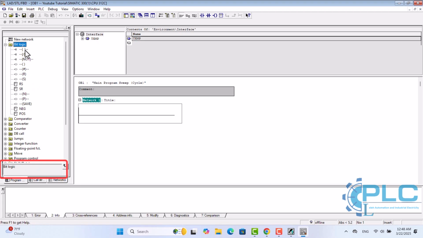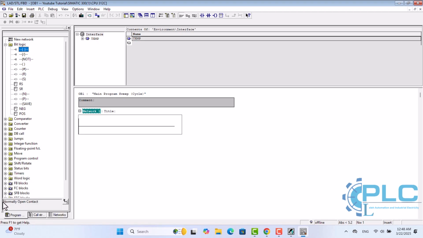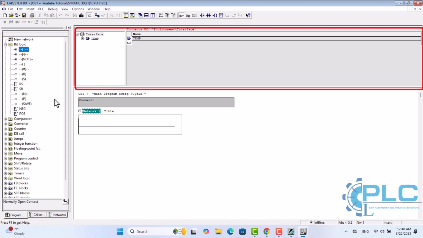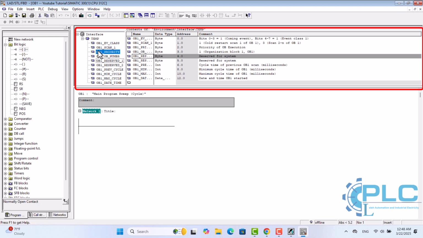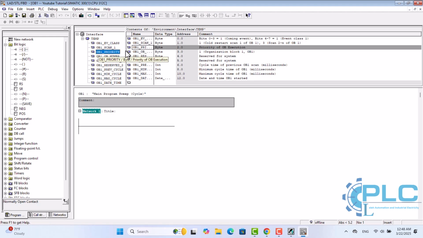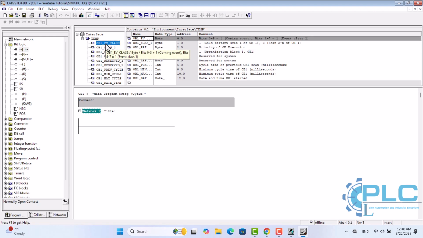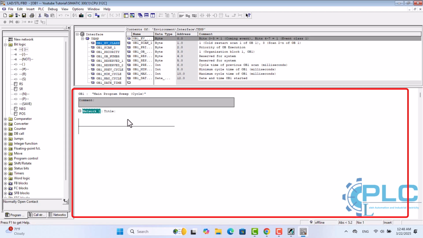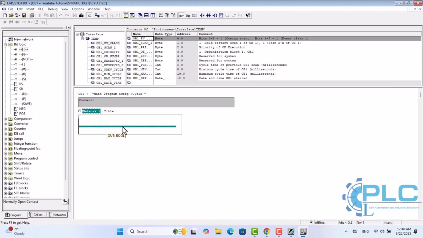For example, if I select an element from the bit logic folder, you can see that it is labeled as a normally open contact. This part is the variable declaration table, which contains parameters and local variables for the block. And here is the most important part, the program editor. This is where we write the program inside networks.